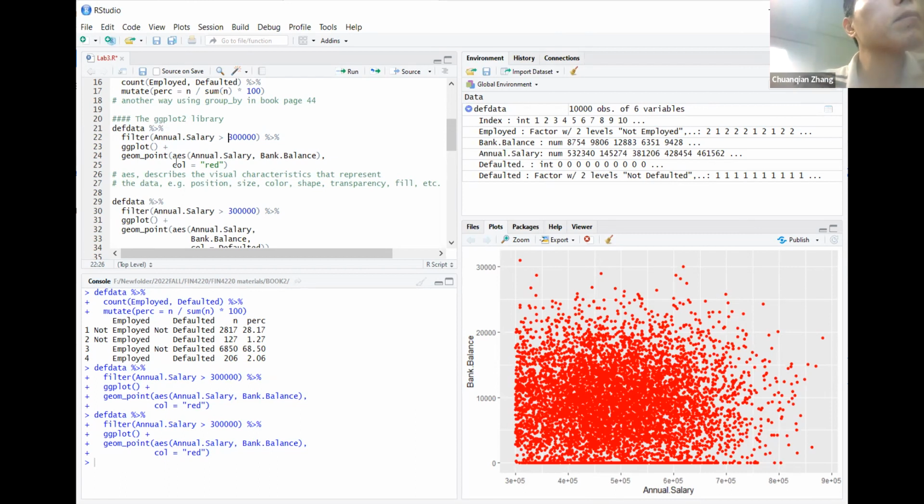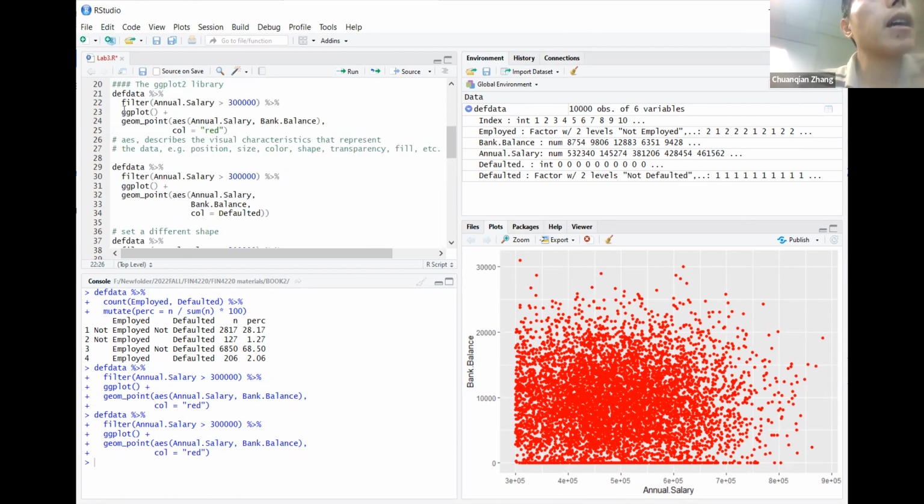All right, so this first line is basically figuring out what kind of data objects you want to plot. If you don't specify that, that means you want to plot all the data. Next, you select the data, and then you ggplot. Ggplot definitely is the major function you want to plot with, but sometimes you want to specify what kind of aesthetic, that means what kind of picture property you want.